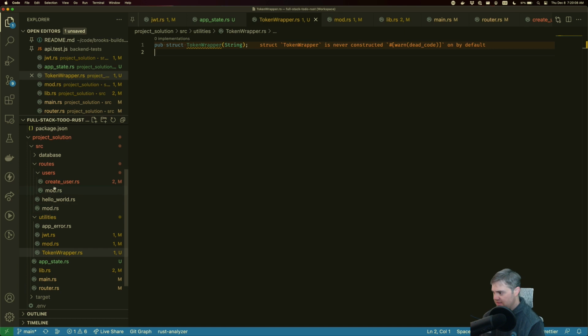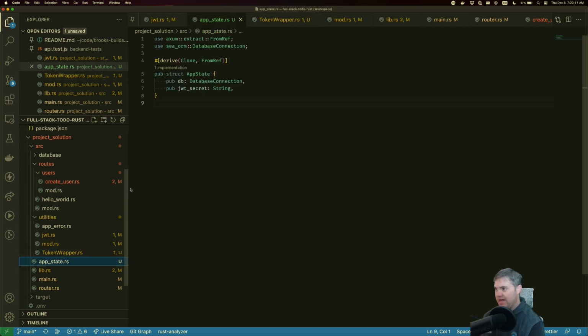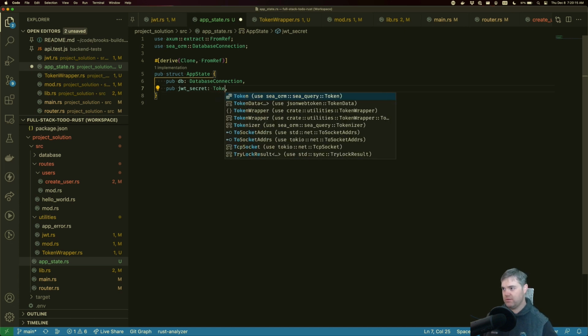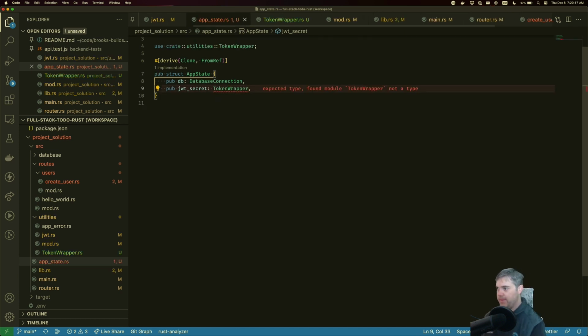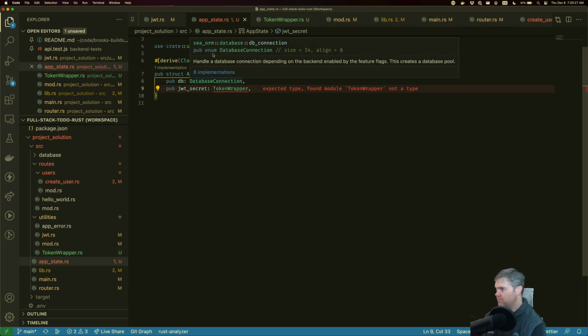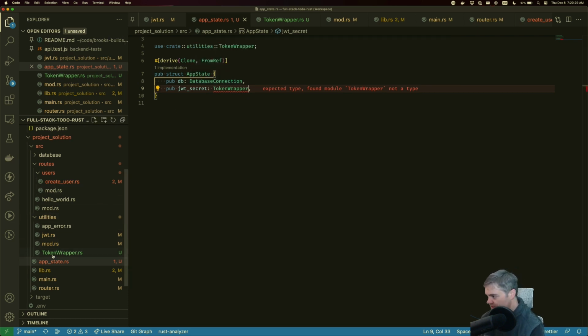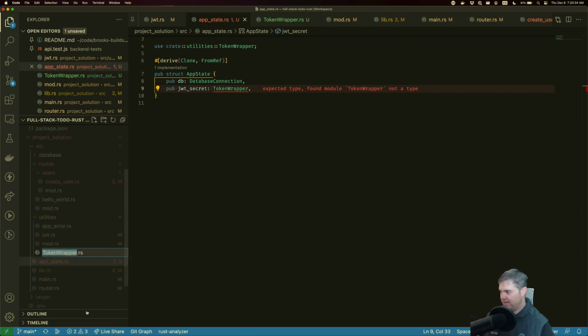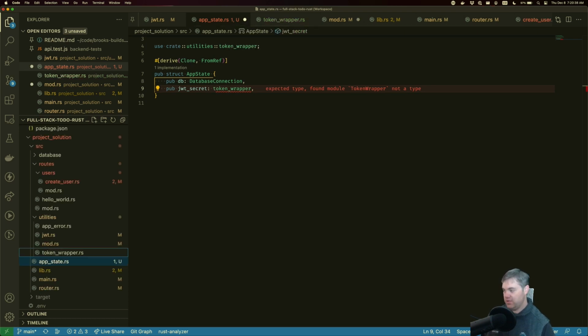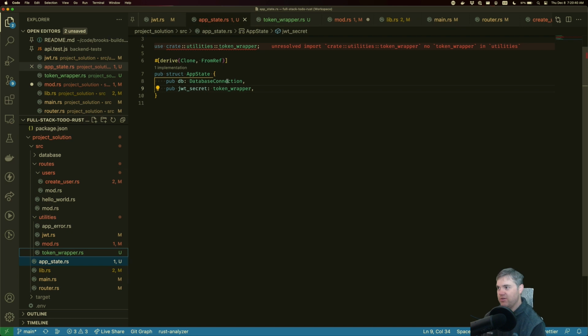Let's now go to app state, and we'll just say you are a token wrapper. So you're that. Expected a type, found a module. Oh, I named the file token wrapper like the module. Let's rename that. It should be token wrapper. App state. Okay, your token wrapper.